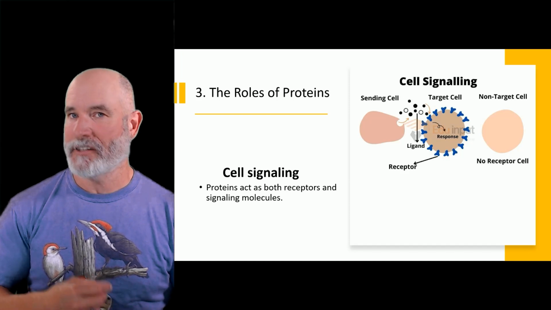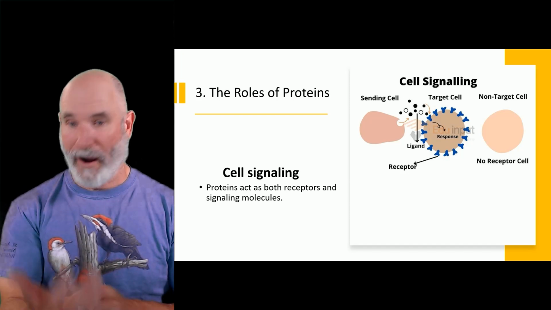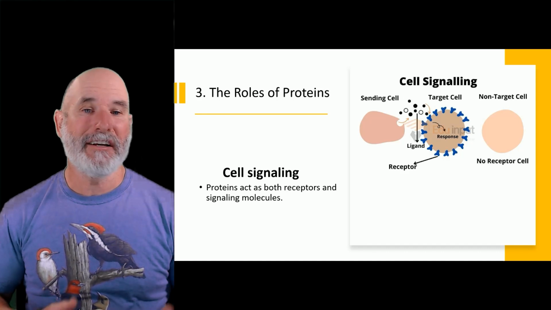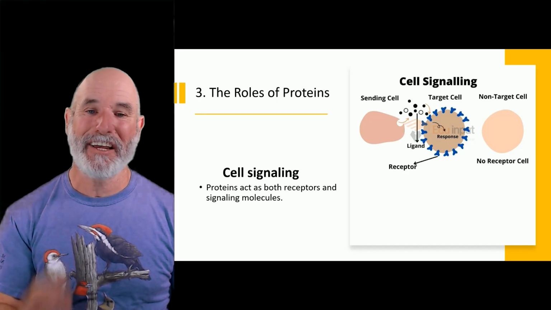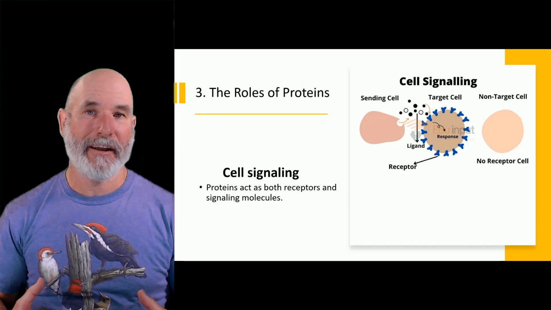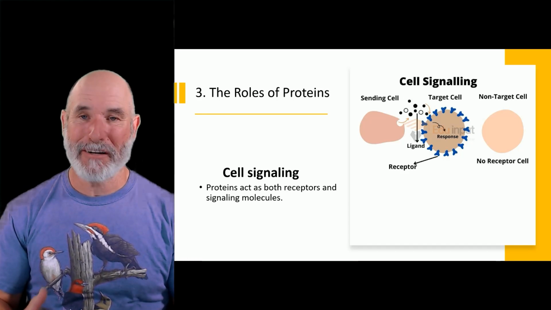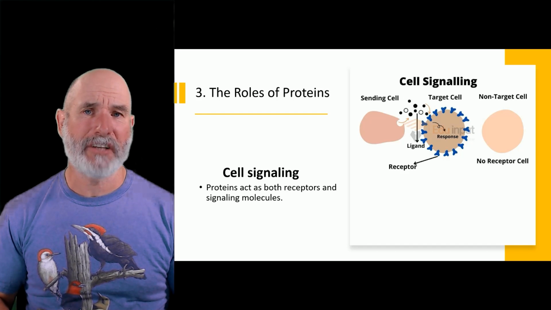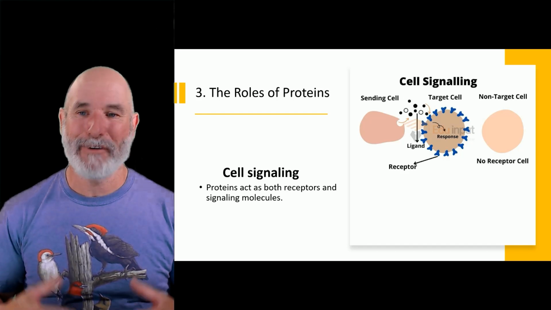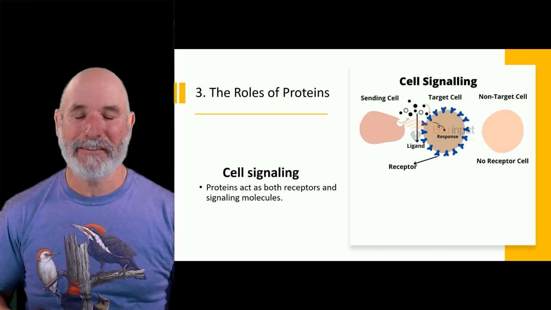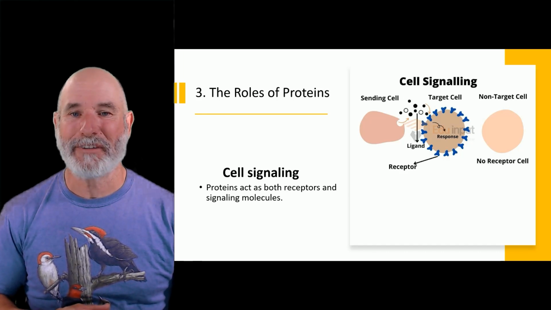My cells are constantly talking to each other, both right next to each other and long distance. And so proteins can act as both the cell signal and the receptor. And in fact, a cell membrane is like 50% proteins, and they have many different types of receptors on them. And they also have protein pumps as well that are used to maintain cell membrane potentials.